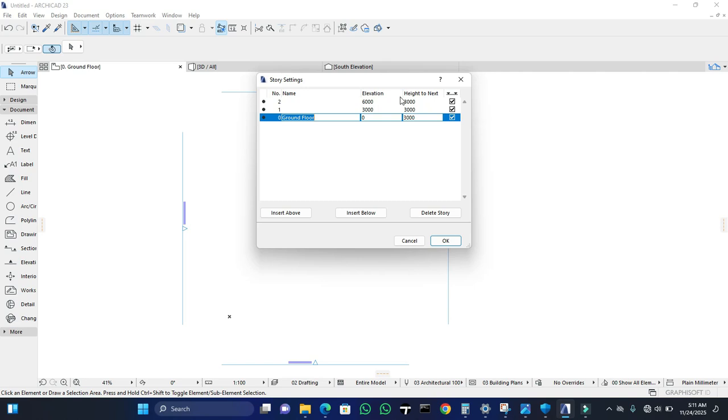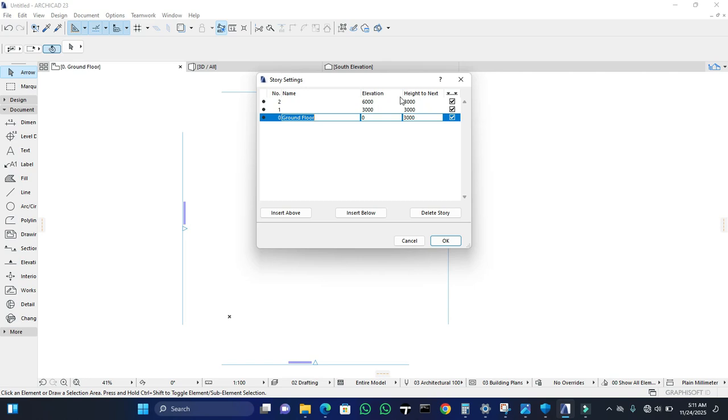Now for a typical build bungalow, we should be having natural ground level, DPC level, ceiling level, lintel level, ceiling level, and roof level.